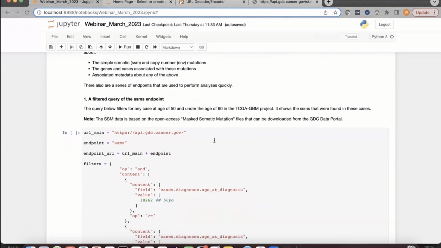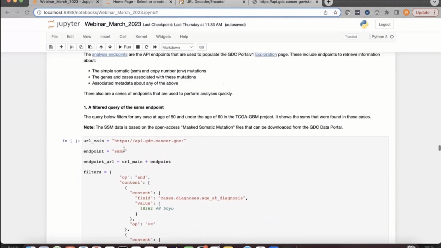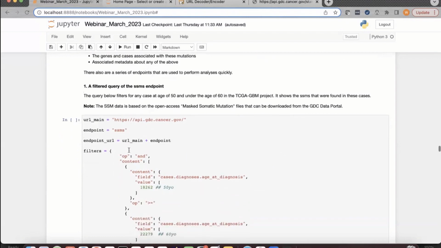For this one up here, we're going to query the SSM's endpoint. So for mutations, there are simple semantic mutations and copy number variations, CNVs. Both of these are present and available. Here, we're going to look at simple semantic mutations. CNVs will come later. So we have the SSM endpoint.